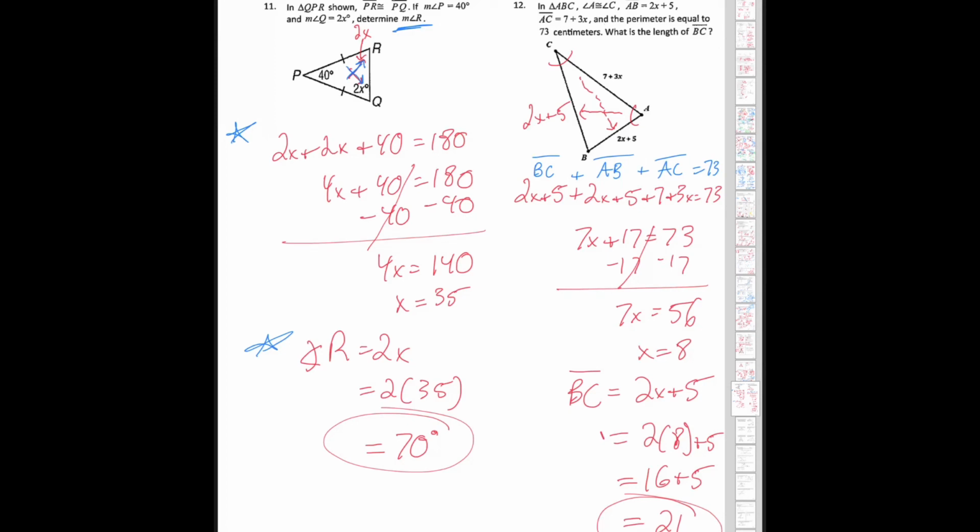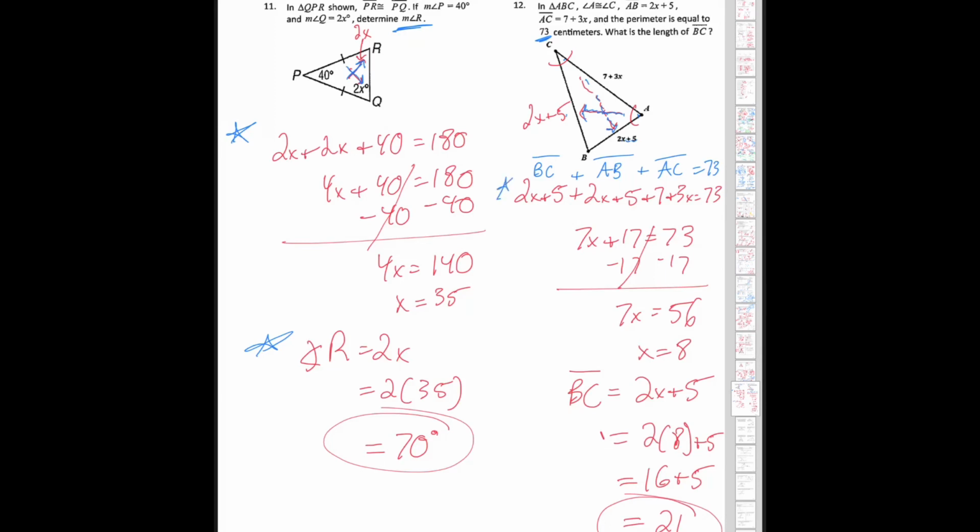And my last question here, angle A is congruent to angle C. So we have an isosceles triangle. So opposite that is going to be congruent. So if this side is 2x plus 5 and it's opposite this angle is also the same thing. So this side is also 2x plus 5. So now if I'm looking for length here, I can add all three of these up and set it equal to the total perimeter, which says is 73 centimeters.